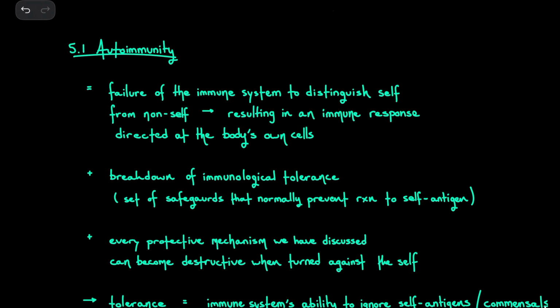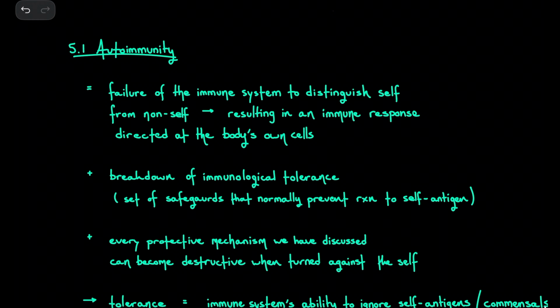All right, let's get started. This is 5.1 on autoimmunity. This is beginning Unit 5, which kind of covers dysregulation in general. We'll start with this talk, just priming you on autoimmunity, and then we'll go into the different cases throughout the unit. So just broadly speaking, what is autoimmunity?